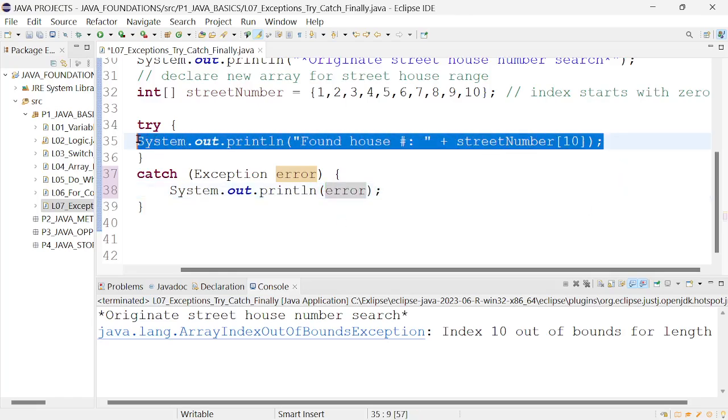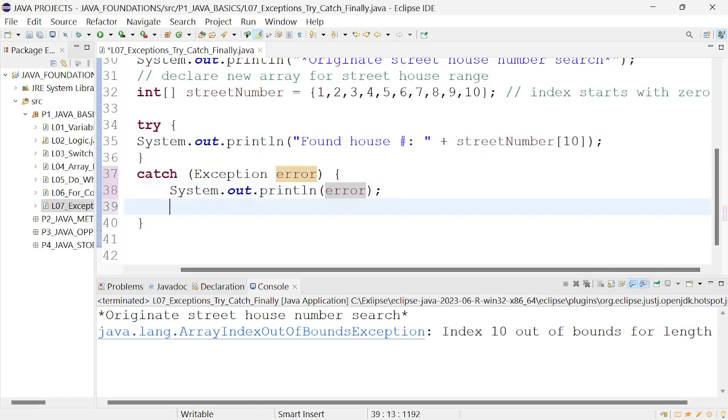Then I'd like to show you something else. First of all, the house is not found!